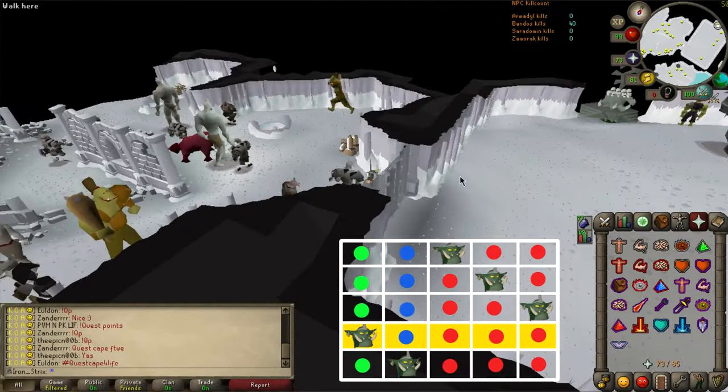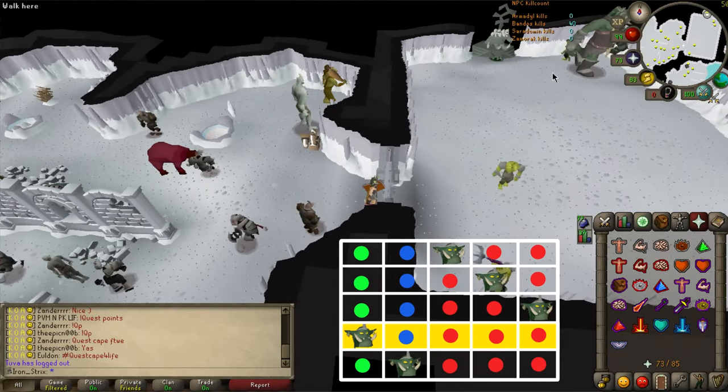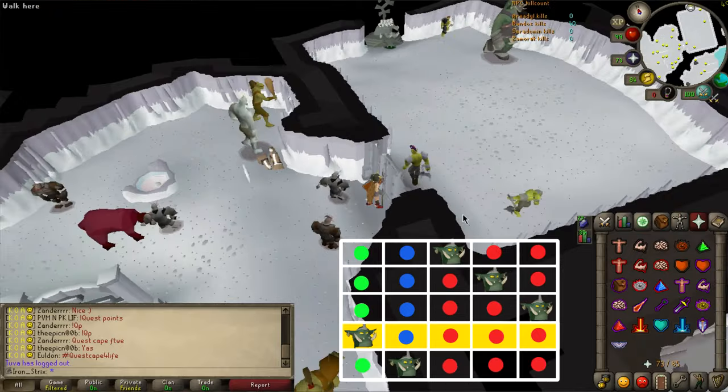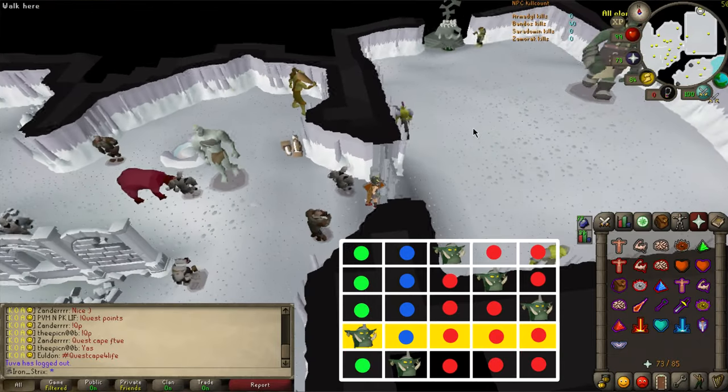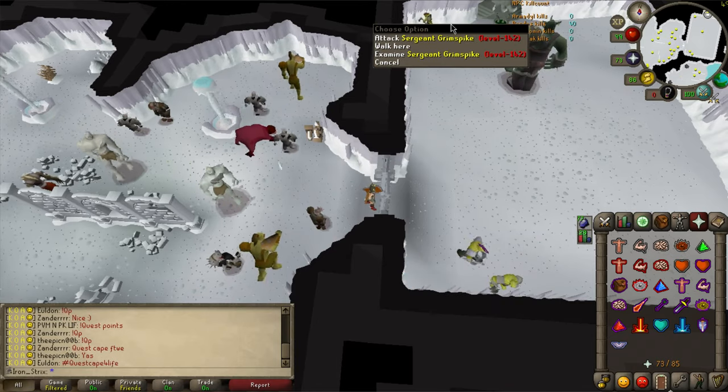You may have seen somebody prayer flicking at Bandos before. If you didn't know why, that is why, because Bandos will line up with the same attack timing. So when we walk in the room, what we want is for the mage minion to be farther away than the range minion.